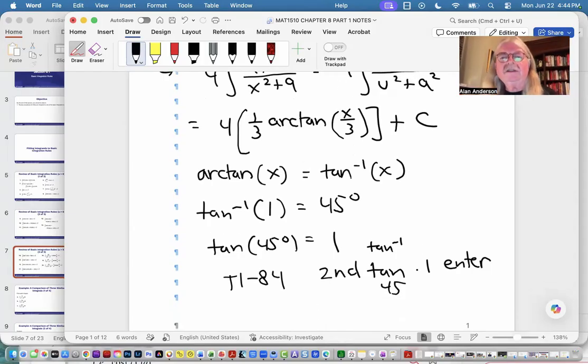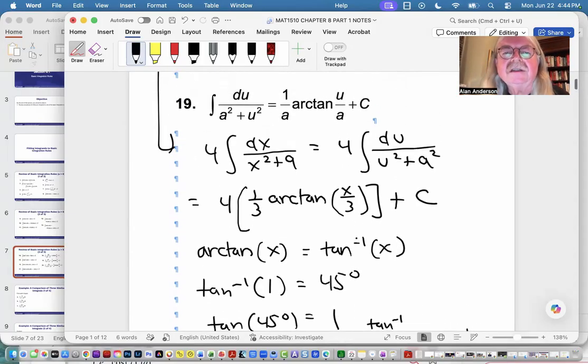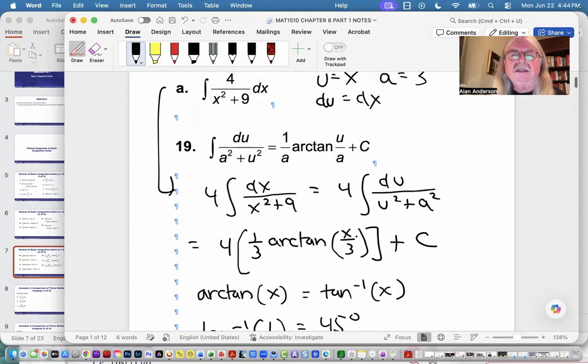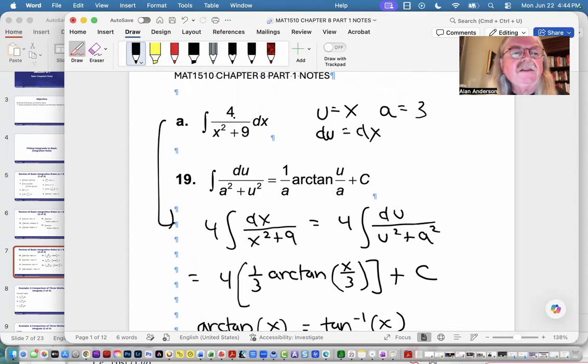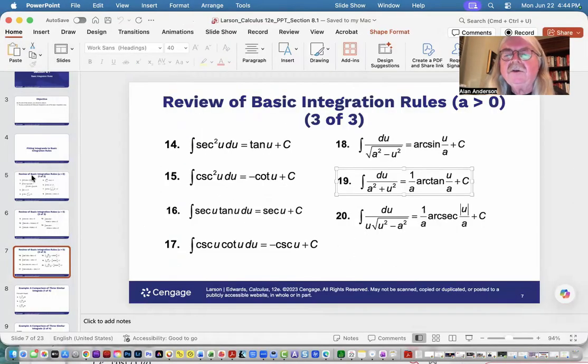All right. Anyways, so this is how we do it. In a case like this, it was a question of recognizing this pattern by looking at the chart of basic integration rules and recognizing that it was this one. Now, sometimes we'll get lucky and we'll find it right there. Sometimes we won't, but it might turn out, like I said, that you can rearrange it algebraically and suddenly you have what you're looking for. They're going to show us a list later on of the techniques you could try in case you can't find what you're looking for in these slides right here.